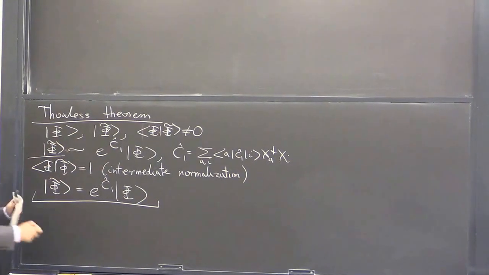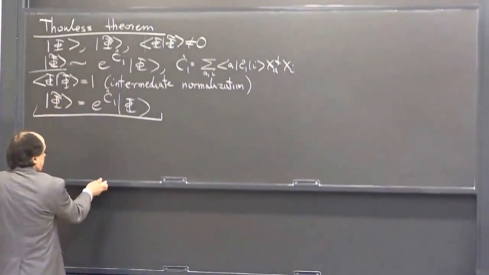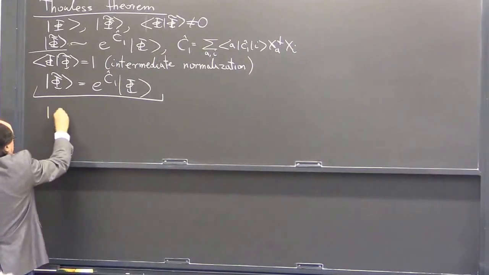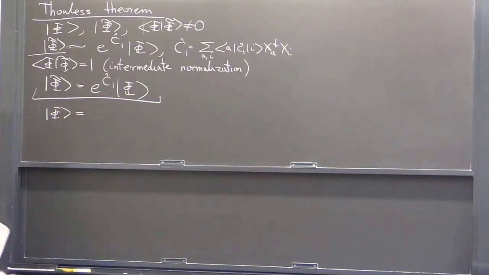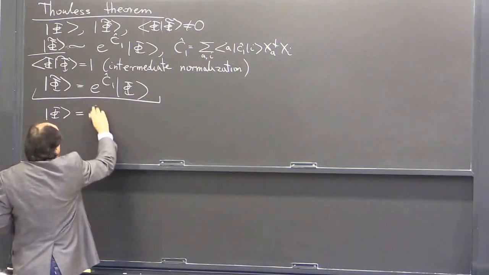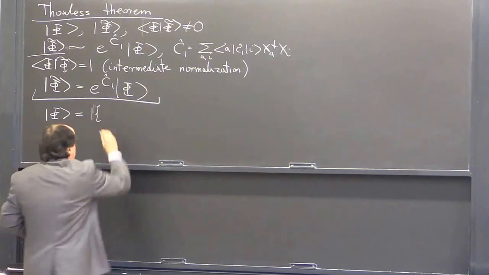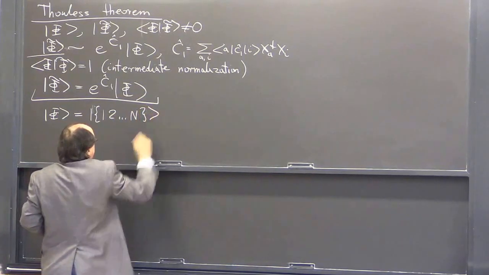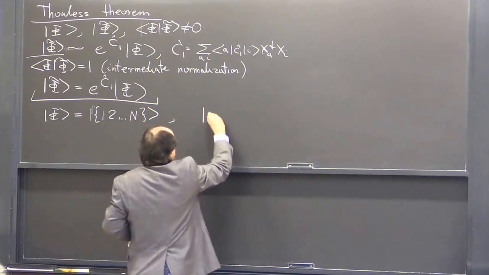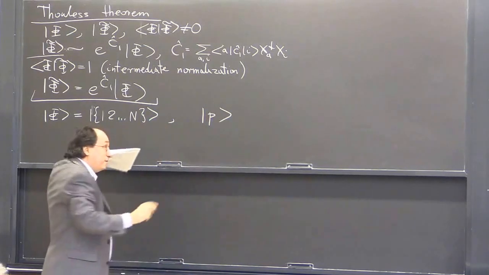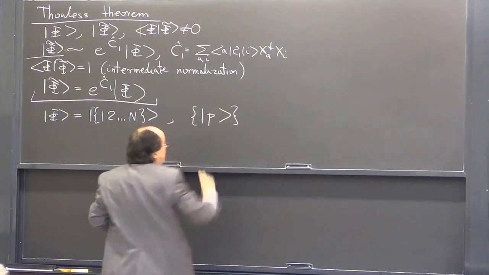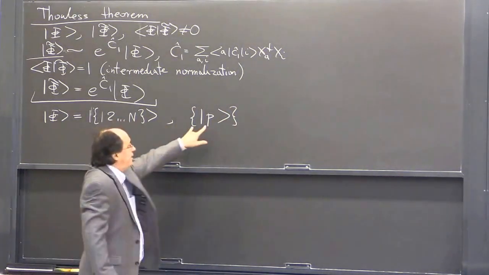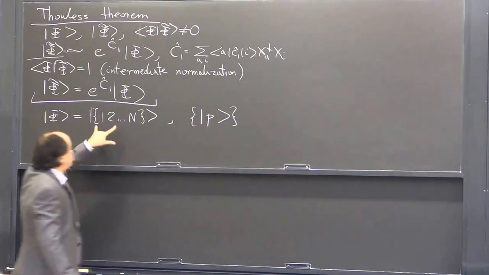All right. Let me start by writing definitions. So we will represent our determinant phi as a straight determinant obtained from spin orbitals 1, 2 through n, which belong to a basis set of single particle states p. All I'm doing here, I'm picking up n members of this basis to construct my determinant phi.